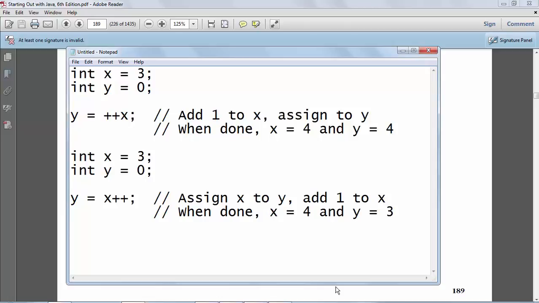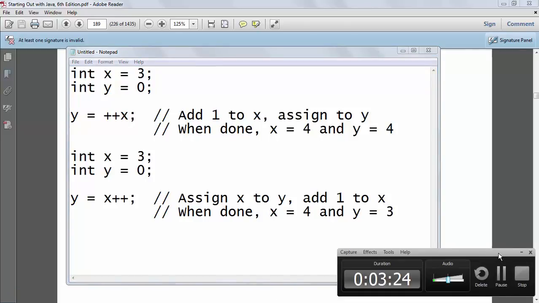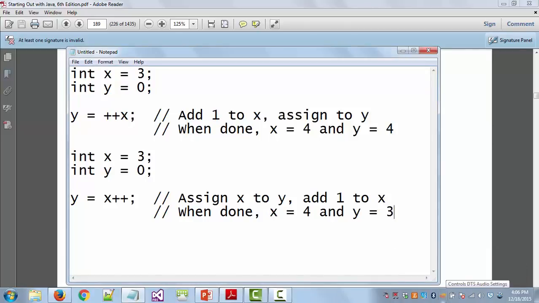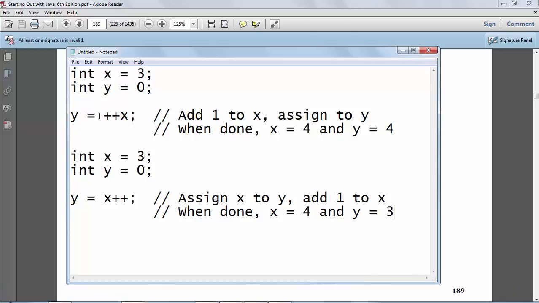Again, this is the auto increment operator. All right. Sorry about that. But again, this is the auto increment operator. So you see 2 different instances of it. All right, let's reverse this. So let's do the auto decrement operator. Again, this auto increment and auto decrement can only be used to add or subtract 1 from a value.